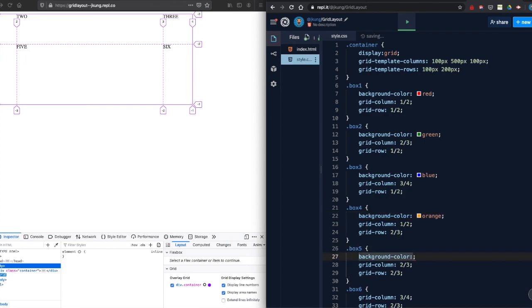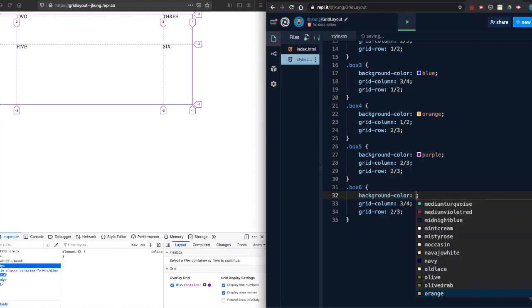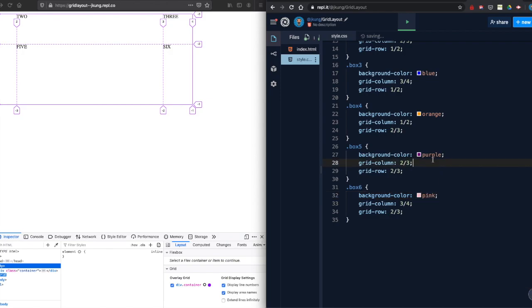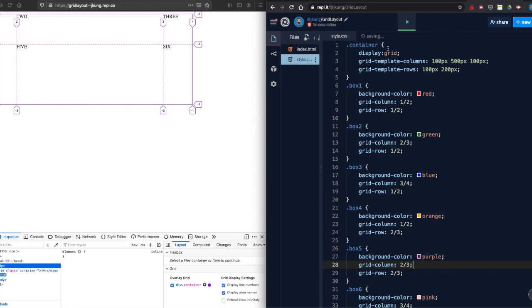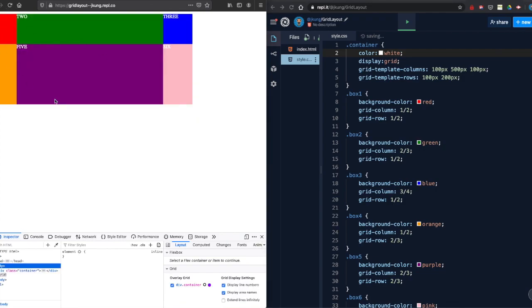This one can be purple, and this one can be, let's make this one pink. Okay, so if I color all those in, and let's make the text show up well as well, and let's make the font color white for the entire container. So now if we reload this, there you can see colorful boxes. Okay, so there we go. That's how you do grid layout.